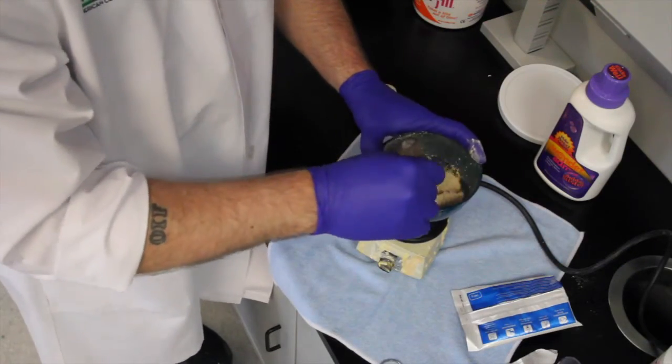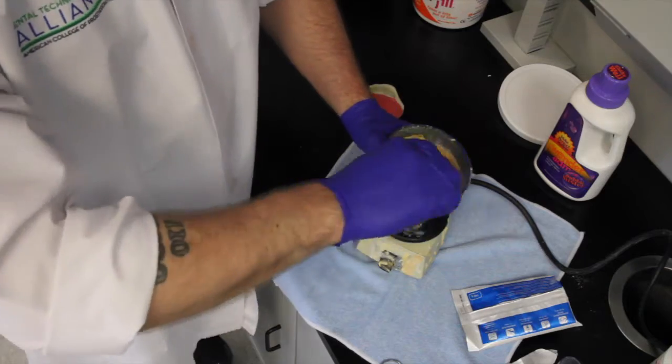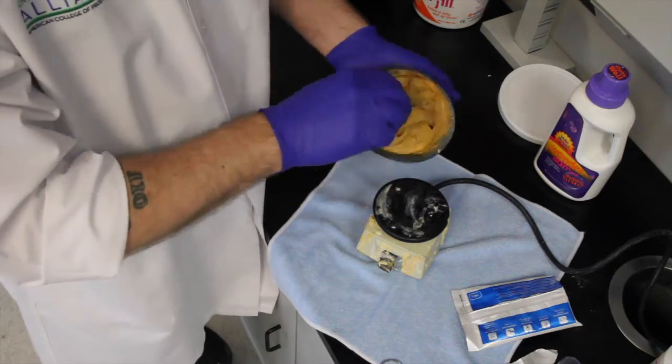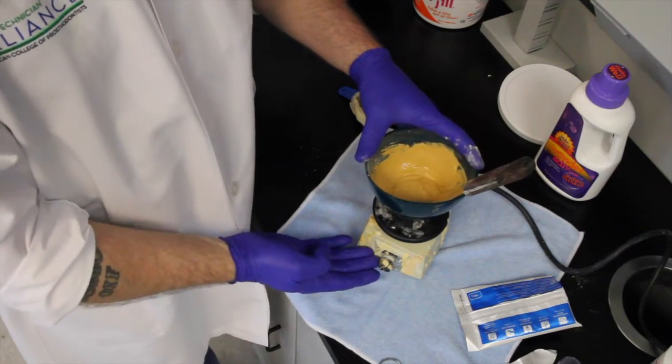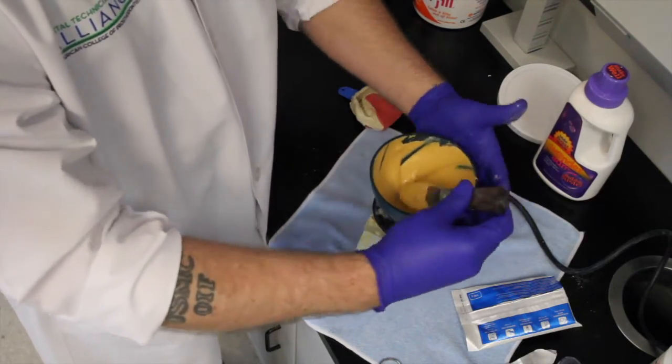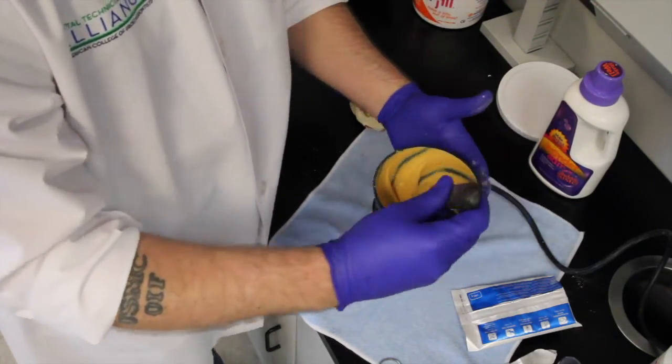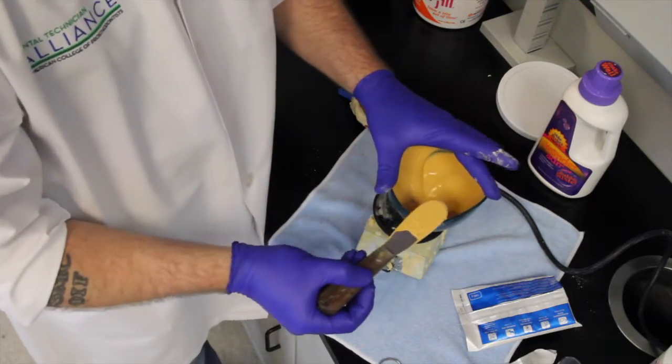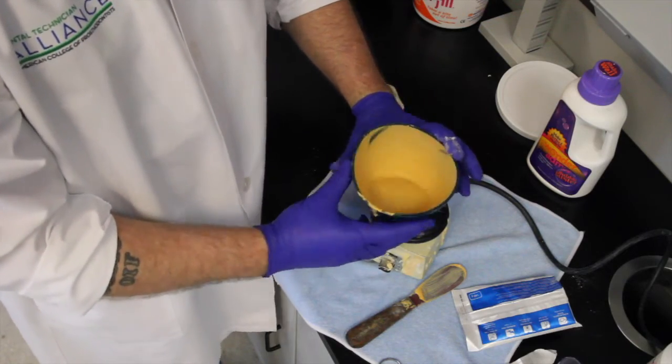First thing I'm going to do is give it a nice spatulating. You can see how much faster and less clumpy it is when you add the powder to the admix. That's looking really good right there. Now what I'm going to do to get all the bubbles out, I'm going to turn your vibrator on. This is one that you're going to have at your practices. I'm going to spin the bowl and bring the product up the edge of the bowl. Now it's going to bust all the bubbles and give you a real nice creamy mixture. Then I hold the bowl down, give it a little shaking. You can see how smooth that is. That is beautiful right there.